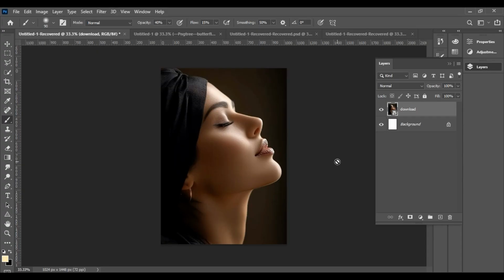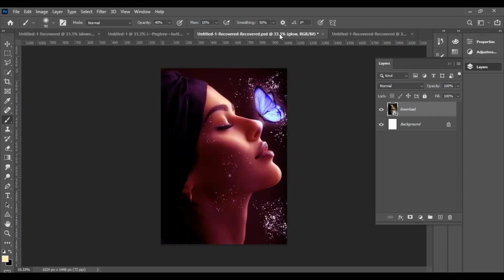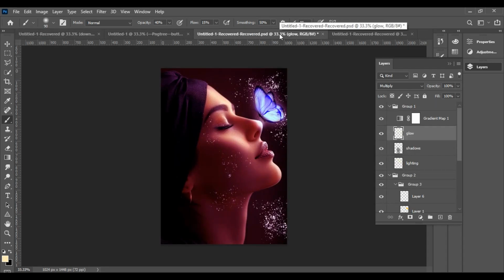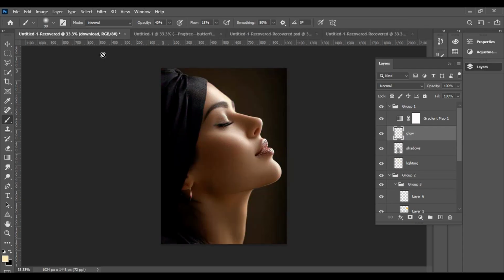In this tutorial, we are going to be talking about photo manipulation using brushes. So in my previous videos, I've been talking about how to use brushes, opacity, flow, smoothing, hardness, and the likes. In this video, we are going to be experimenting with them, and we're going to use features like that to turn this picture into something like this. That's what we're actually going to be doing. So you want to stay tuned.